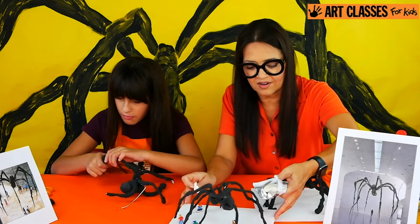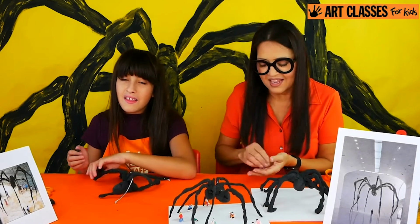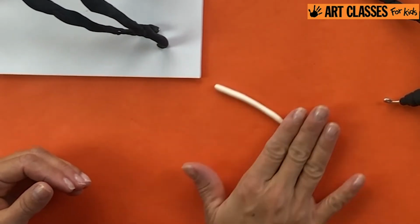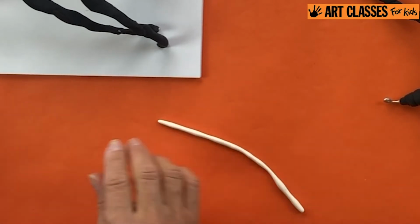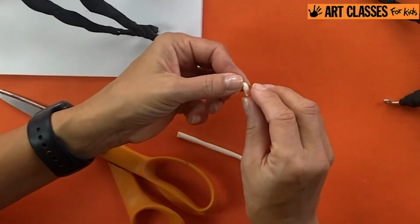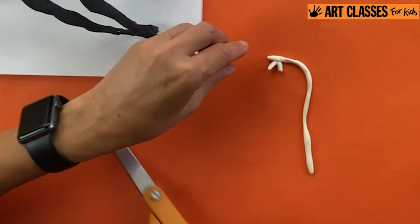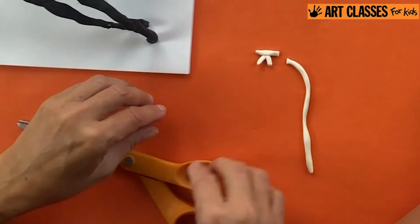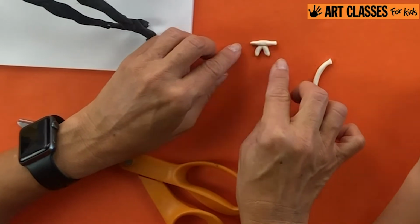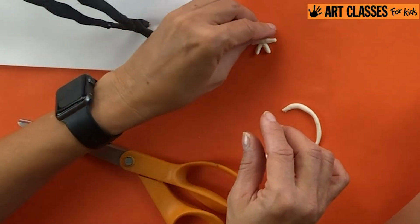But you can see right here, these little people. And I'll show you how to make a little person. You're gonna make them like a stick man. And for the stick man, you're going to need to make a worm. So what you'll do is you'll make a skinny, skinny worm, and then you'll take scissors and cut it to where you fold it into a little shape for the legs, and then you're going to have a little shape for the arms that crosses over it. So it's kind of like you've got the top of an A, and a line sideways, horizontal. Then you just take the little scrap and you make a little ball and you've got a head.